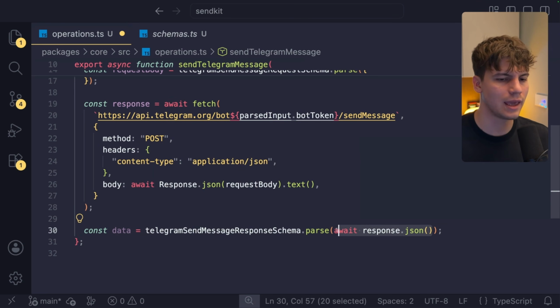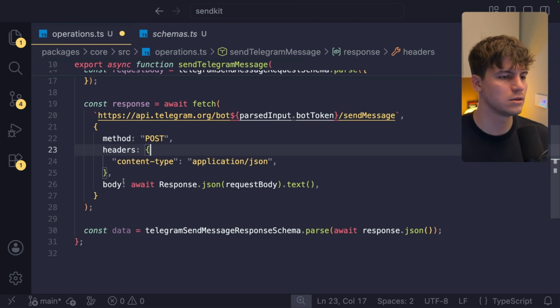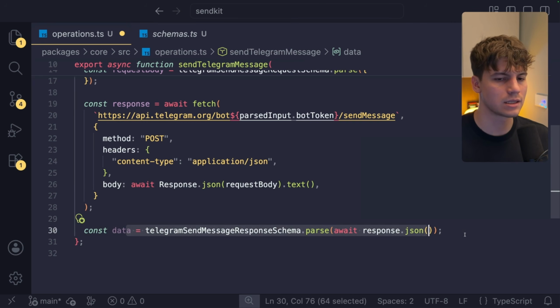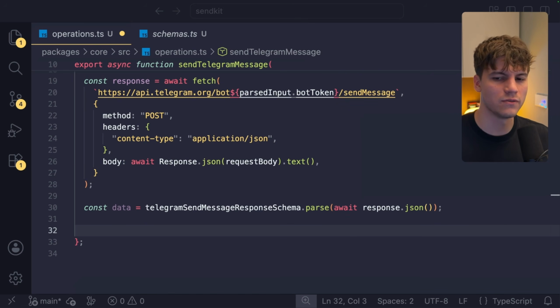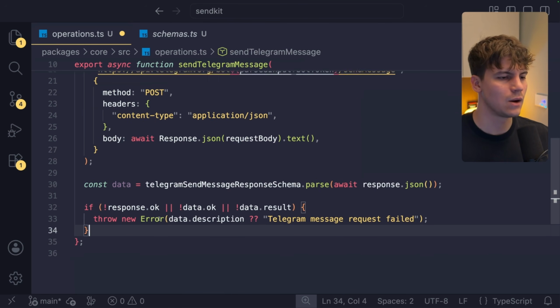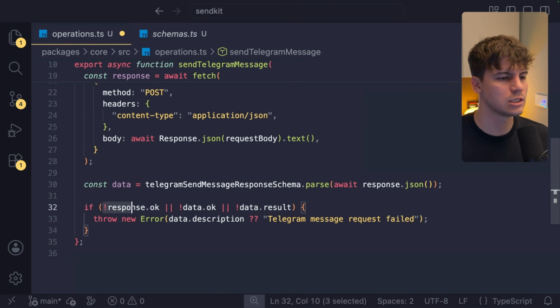So we can now safely count on the response from this API to have the correct arguments, the correct body, and the correct response, all thanks to Zod, which our agents are going to be very thankful for. Now I'm going to throw errors in case the response is not okay, if data is not okay, or if data.result is missing.